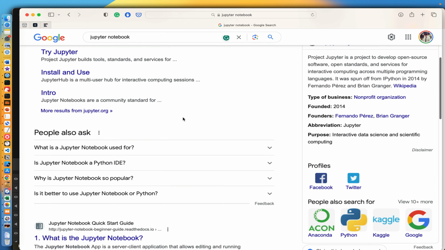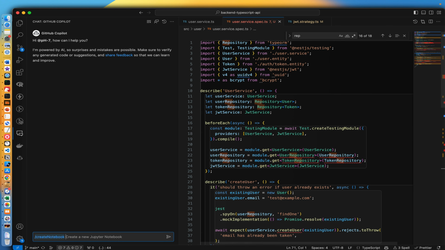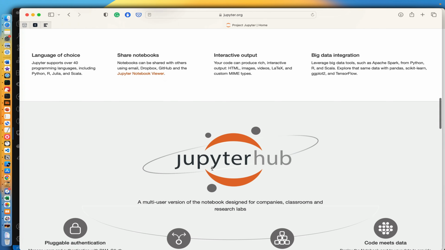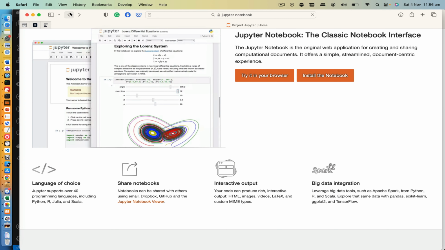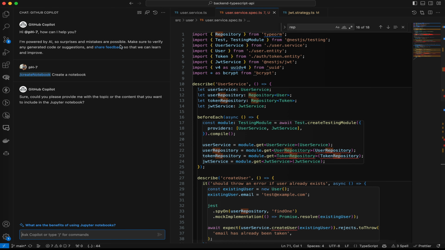Jupyter normally is for Python projects, but I can also give it a try with my Nest.js project. It could provide me a topic and the content. Obviously, it needs more details, so I need to provide more details of what it needs.